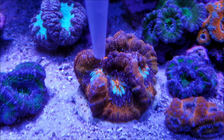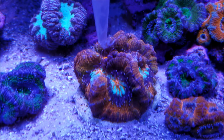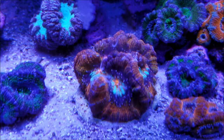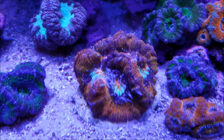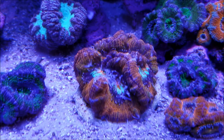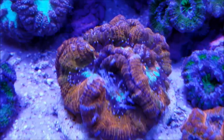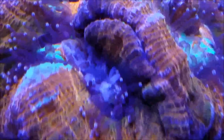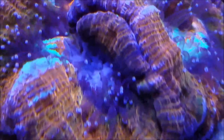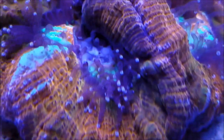I'm going to be taking mysis shrimp and starting with the wellso. The reaction to the mysis when I drop it into the wellso is pretty immediate — you can see it's starting to get the tentacles out, grabbing the mysis and pulling it into its mouth. I'm speeding this up so you can see the actual reaction. What I'm concerned with is getting one or two mouths involved in the feeding so the whole coral benefits. Even though it's a large quantity of mysis, in no time at all this coral consumes every bit of it.